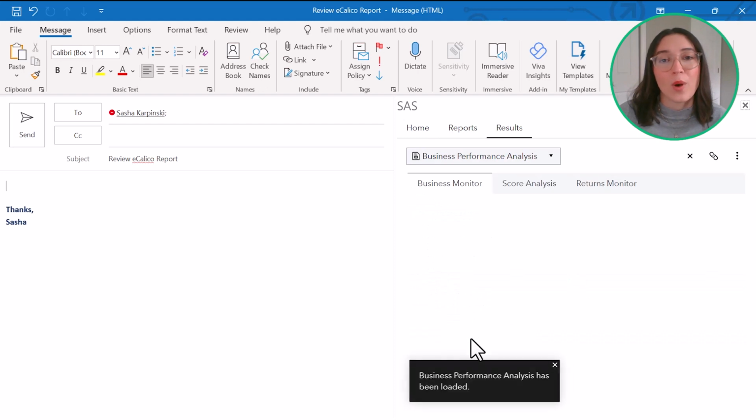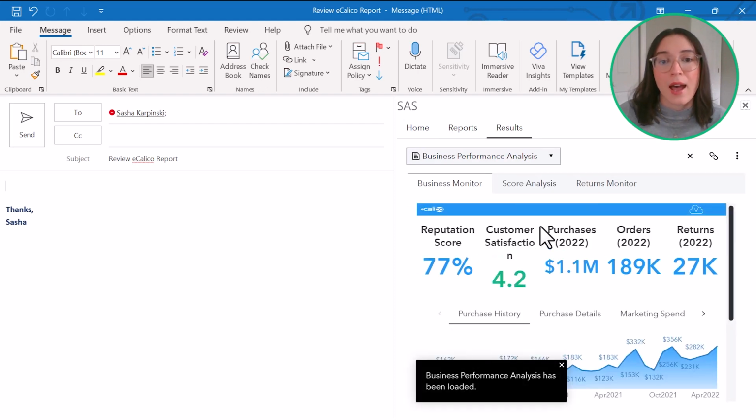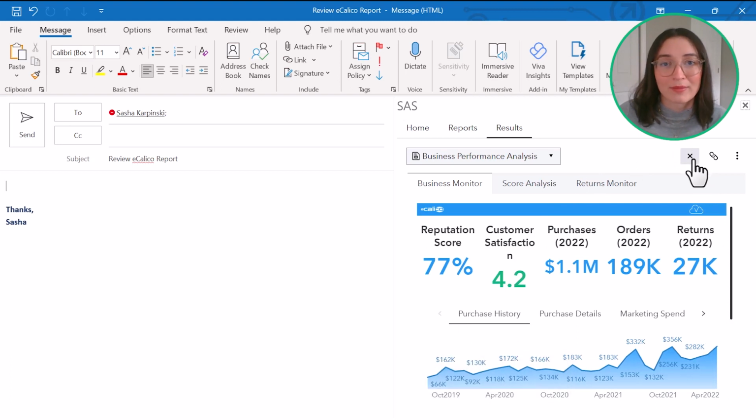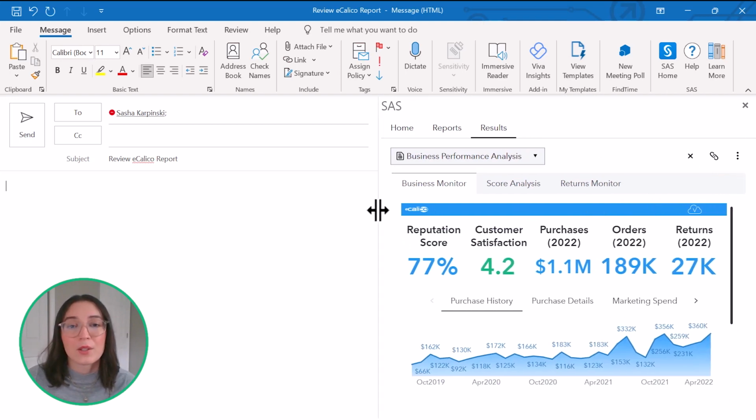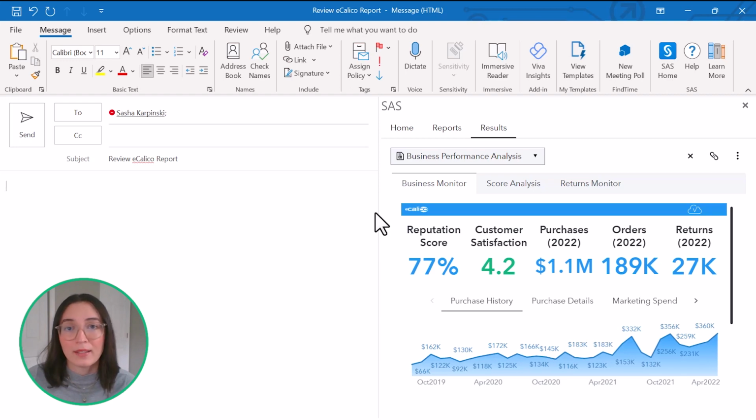Any reports that you open will load to the Results tab, where you can start interacting with your Visual Analytics report. Once your report loads to the Results tab, you can start interacting with the report objects just like you would if you were accessing this report directly in Visual Analytics in a web browser. You can page through different sections of the report.